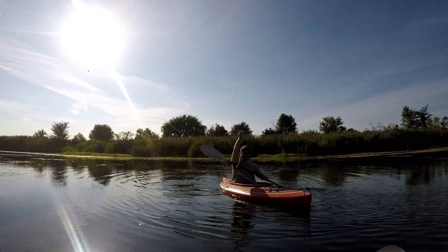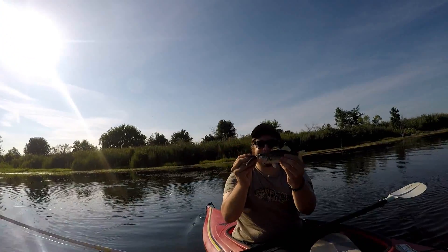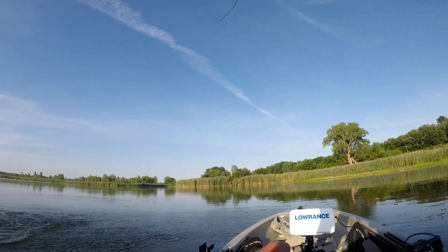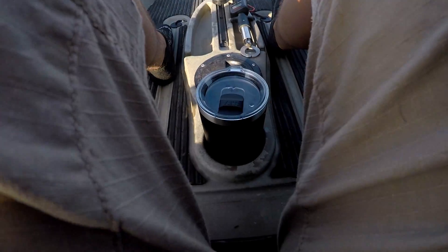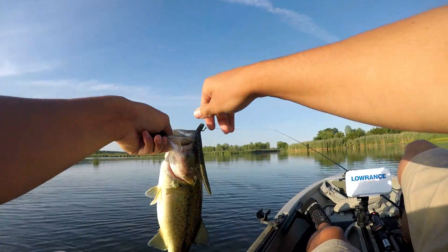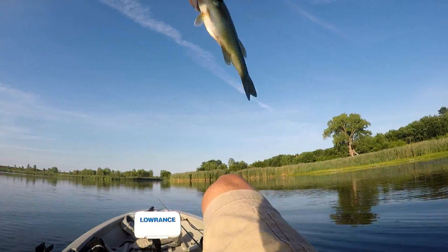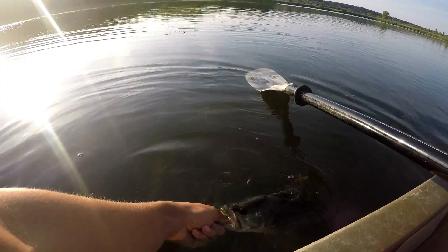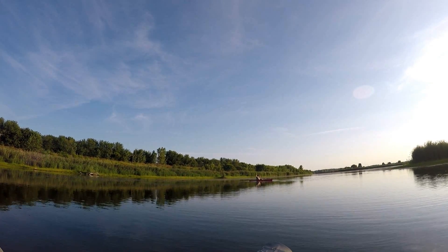This is what we came here for — he slammed it. Look at him, he's huge. He's got some stuff on the bottom of him. I got a fish on — I lost him at first then he came back for it. He's pretty small, not huge, but feisty that's for sure. Not as big as the five pounder I caught earlier, but it's been a minute since I caught a fish. There he is — there you go, Dusty. All right guys, we're gonna get a release on him. Pretty fish, there he goes.